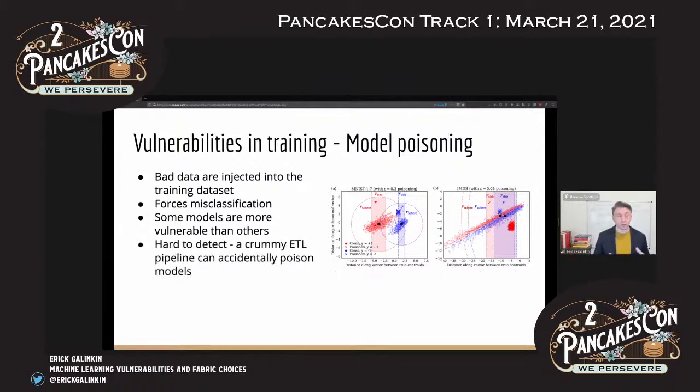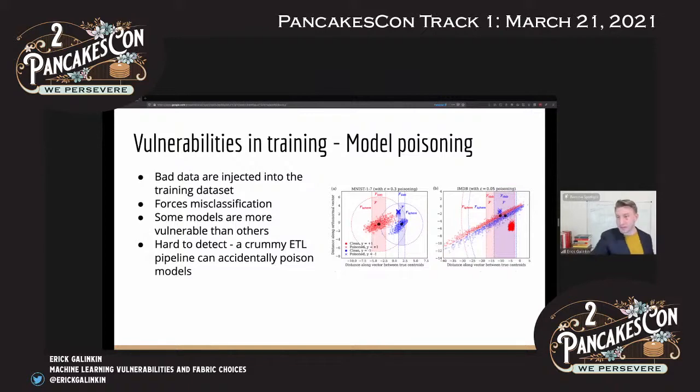And it's also really hard to detect because if you have a bad ETL pipeline that's building a data set for you, and you have this model that's being trained on this generated data set, the impact might be exactly the same as somebody maliciously inserting bad data into your pipeline.